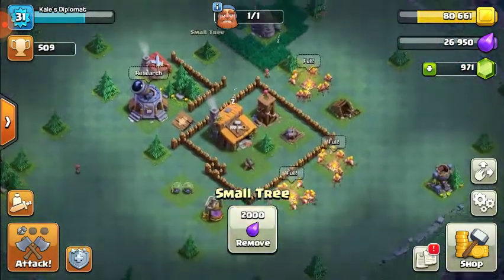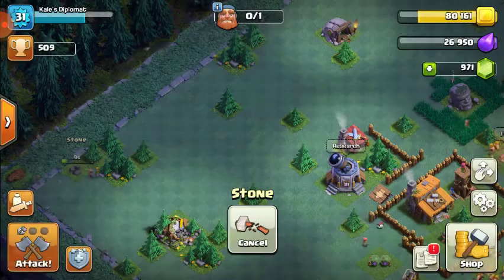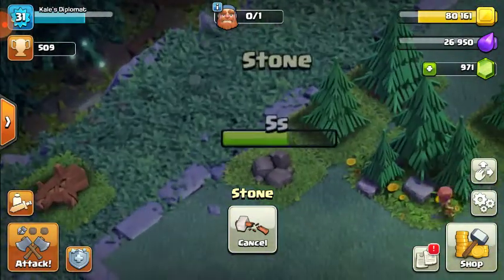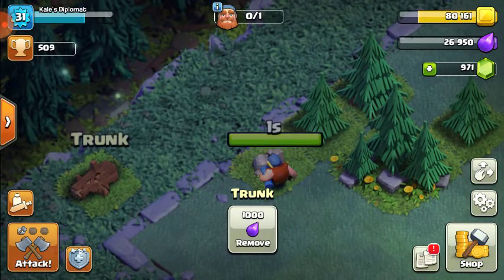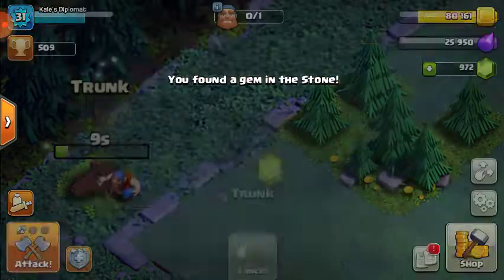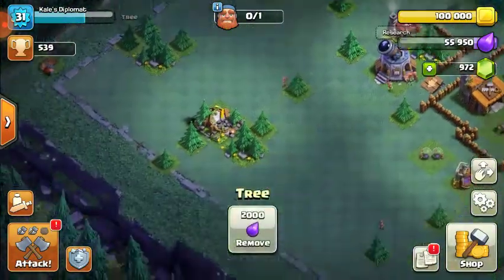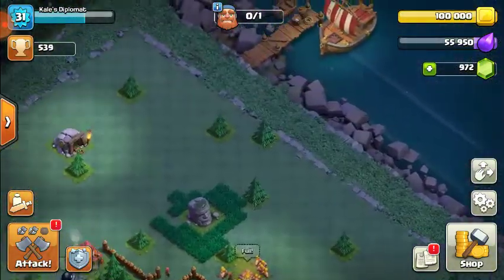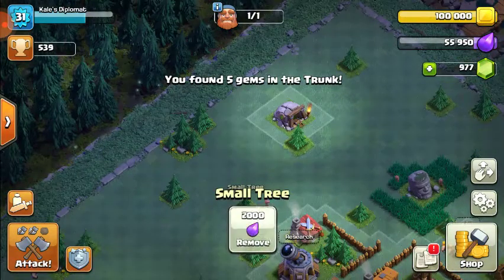We need 29. We're working on it. 29 gems. Let's get the next one. Nice, we got one. So, what's the cheapest? We want to go for the trees and small trees, because they are the cheapest things we've got right now. We need 23 more. That's good.